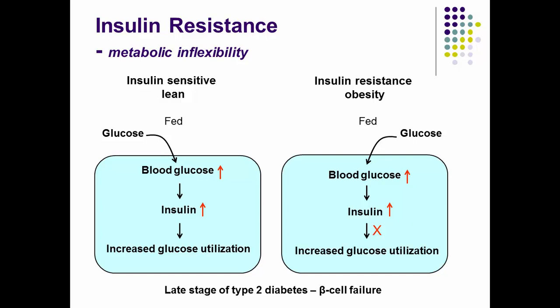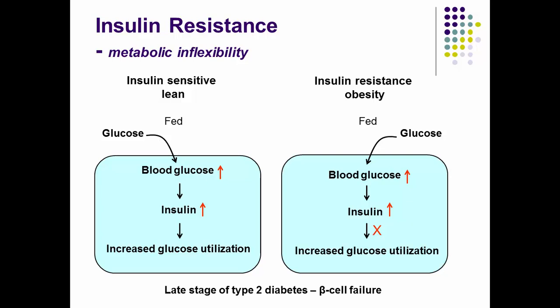let's say in the insulin sensitive condition, in the healthy condition, we can take up and absorb a lot of glucose, right, and tissue is able to respond to the increased blood glucose, particularly the pancreas, the beta cell, and release insulin. And insulin is a very important hormone in the fed condition, which can stimulate or increase glucose utilization in multiple tissues. So in the fed condition, our body is adapted to utilize more glucose for energy, because a lot of tissues respond to insulin secretion, as insulin levels increase.